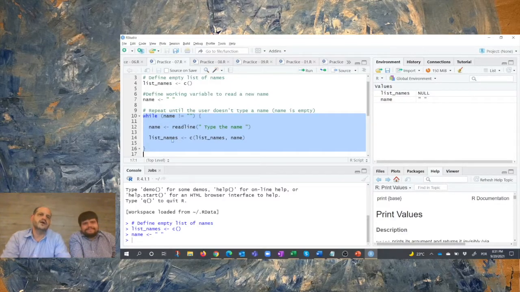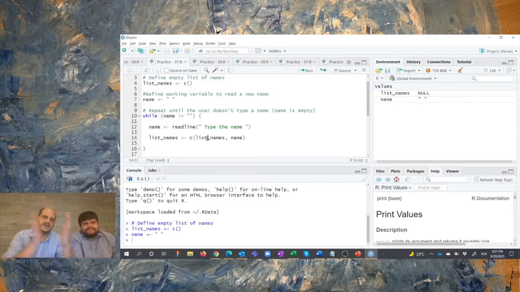And after I receive this name, I will add the name to the list. So this is how I keep attaching new values to the vector. So I use the command to create vectors with the original one and the element that I want to add. So let's run this piece of code.